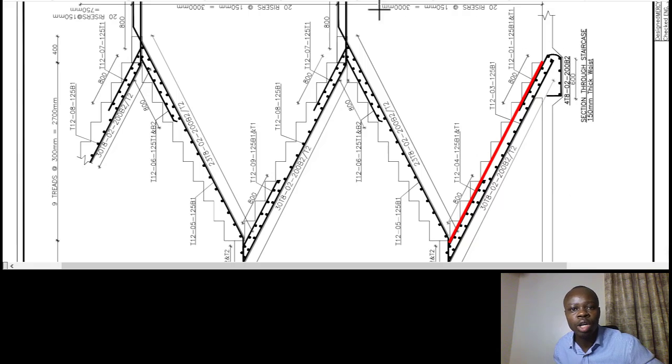Okay, so in short, what we are trying to find here, I want to show you, let me just draw this. We have this kind of shape.